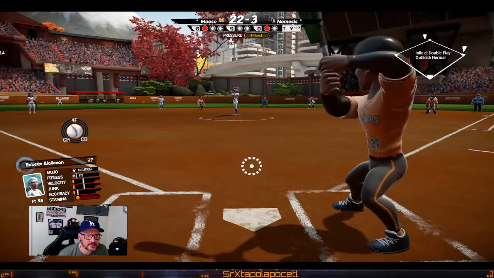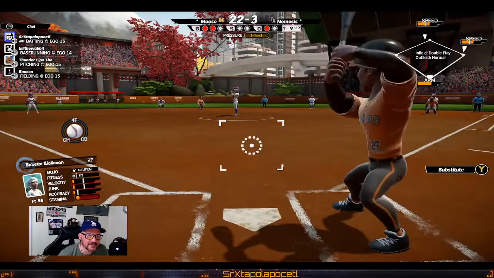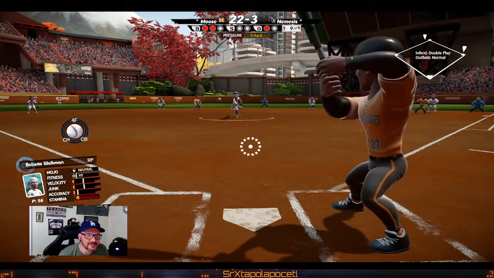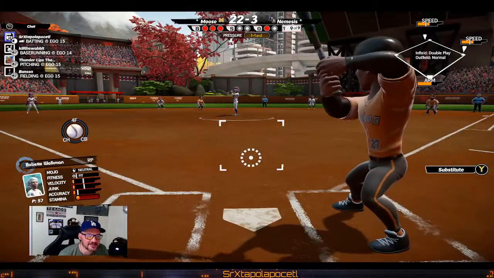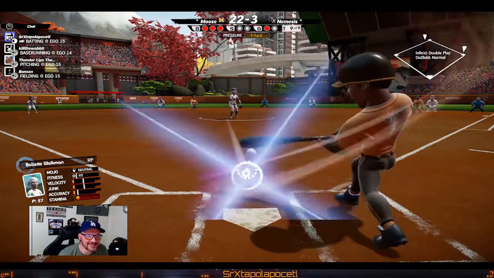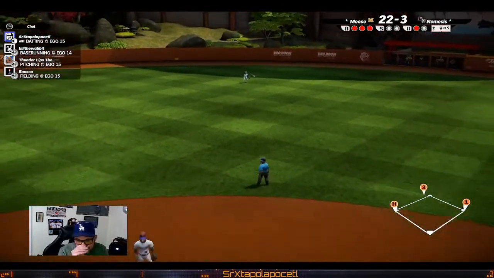Bad. Thunderlips is just going to throw her arm off. She'll need Tommy John after this game. She'll be fine. What could happen? I don't know. She gets hit in the face with a comebacker. That'd be pretty funny. She probably will die. Oh, I tried. Keep going.